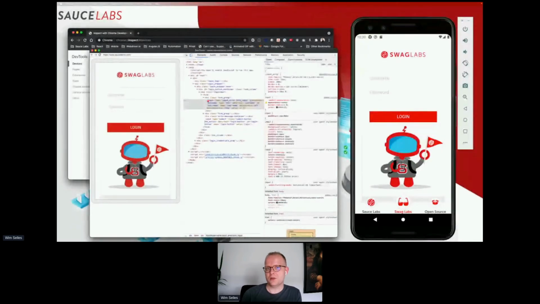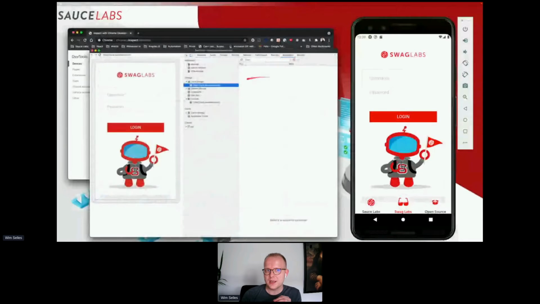We now need to go to the application tab, which we have here. If we click on that application tab, we would see information about local storage, session storage, and also cookies.